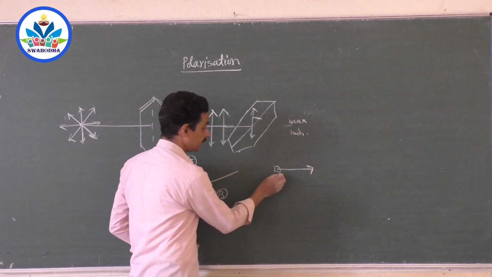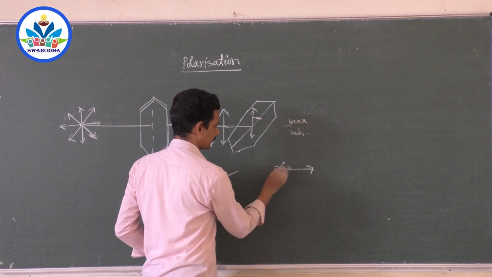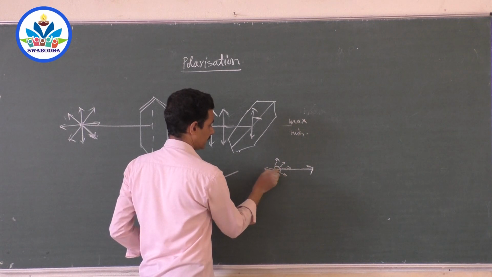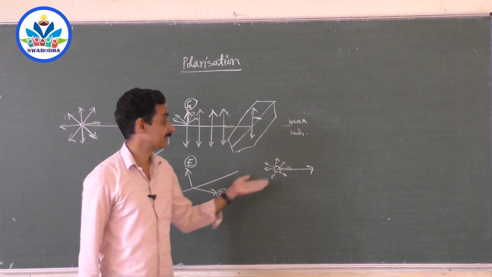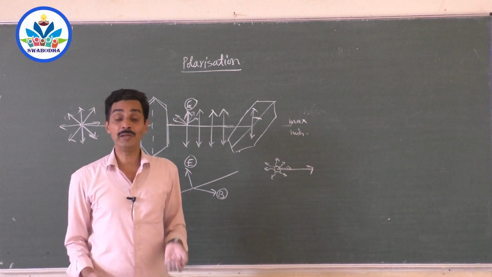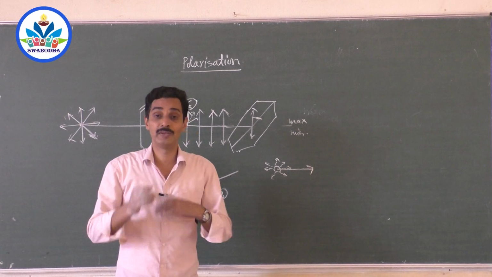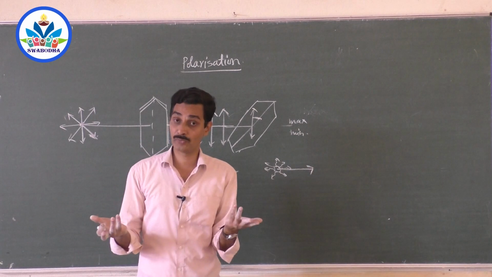Some ants will be pulling the food particle like this, some ants will be pulling the food particle like this, and some may be even pulling it in the opposite direction, because they may not be knowing where the target is and where they have to push and pull. Some may even be climbing up the food particle and enjoying. Actually, they are not enjoying. They are trying to push it, don't know where.